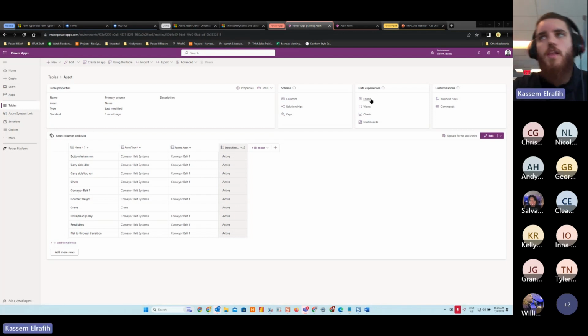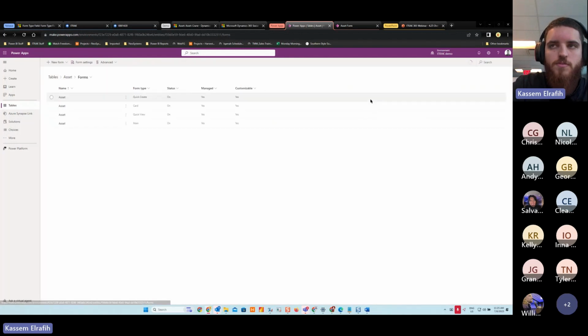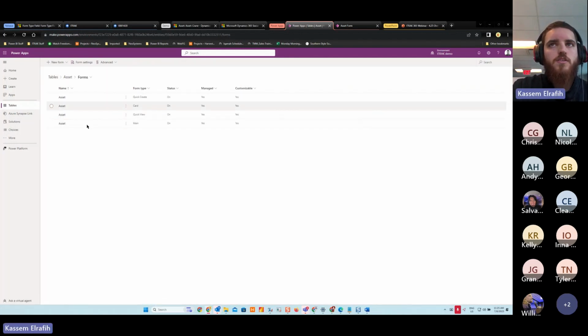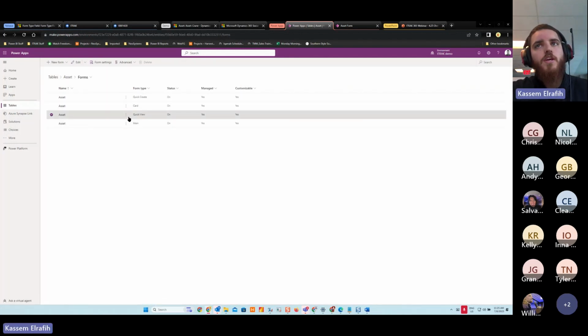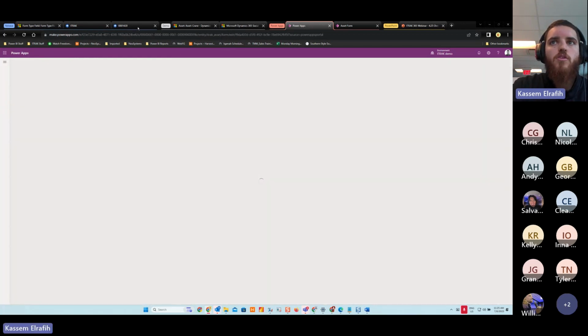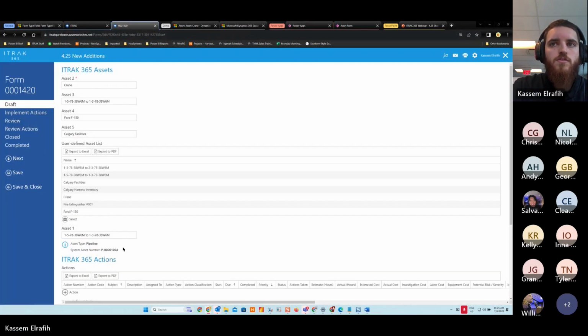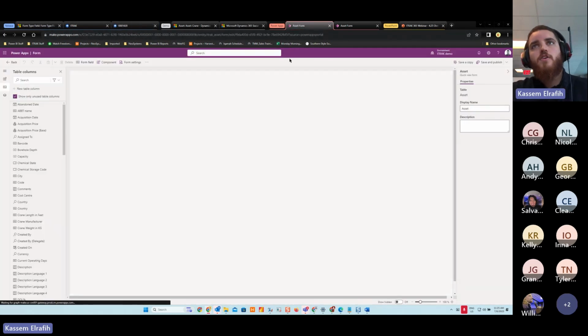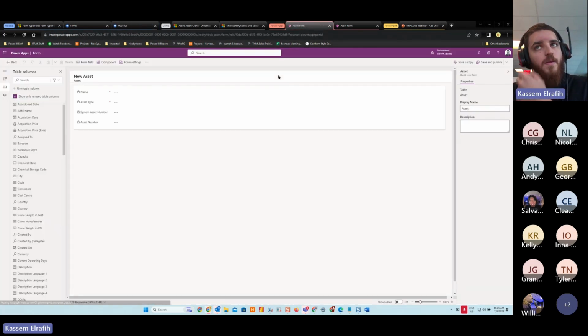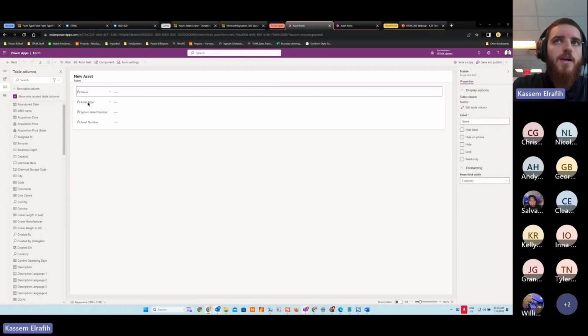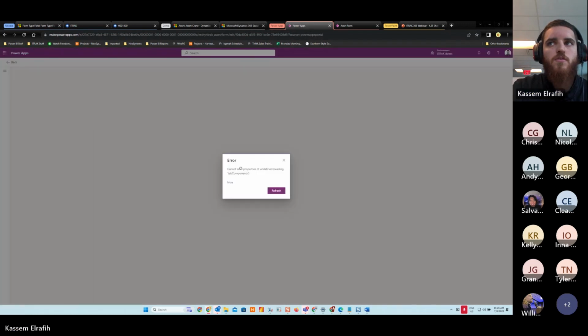Yeah, so then the last thing we would do is if we go into forms here, you can see here's a list of our forms. So that quick view form that I showed you back in the portal, this little text over here, is customizable that same way. So if I open up the quick view form, it'll tell us what's the asset, what's the name, asset type, system asset number, and asset number. If these fields contain data, they will show up in the portal. And this is customizable in the sense that you can quickly drag and drop.